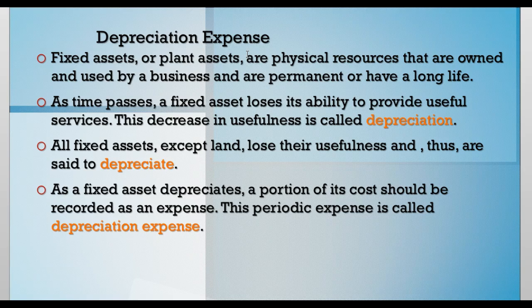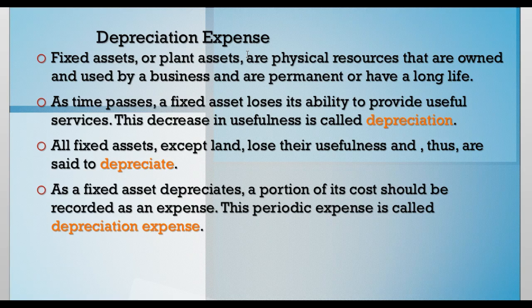So you have fixed assets or plant assets that are going to last over a year. They're permanent, they have a very long life. You can't take the full amount of their cost off because you're using them long term. So you would have to look at them and figure out how much to depreciate, and that's what is called depreciation expense for the use of that asset.